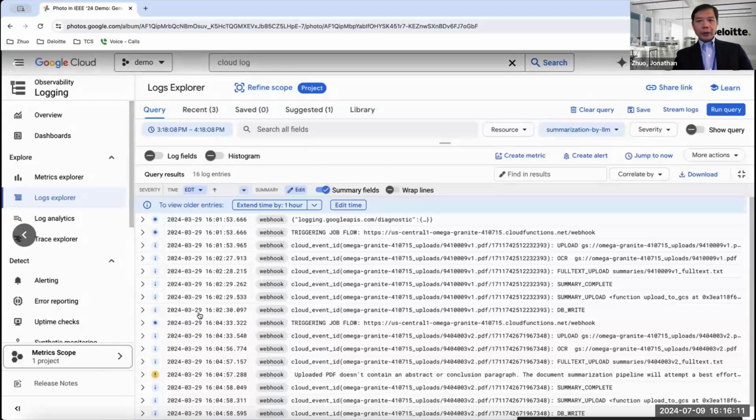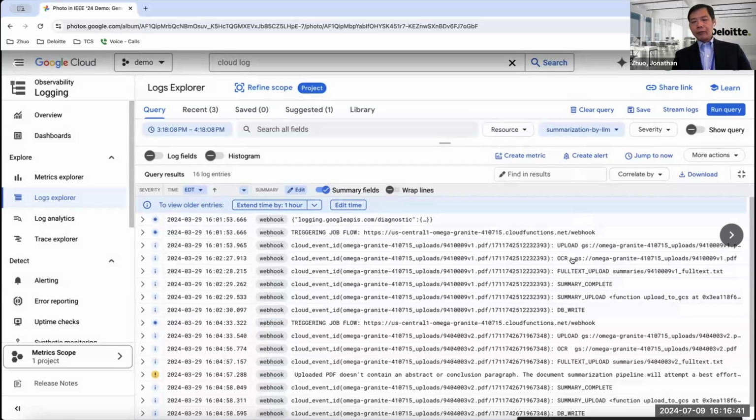And if we take a look at the summarization by large language model application log, we will see the step-by-step. When we upload the document, it will trigger an event, and this event will be sent into Cloud Function, and the Cloud Function will orchestrate the document processing flow.